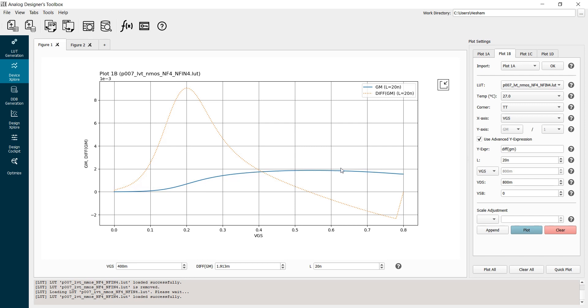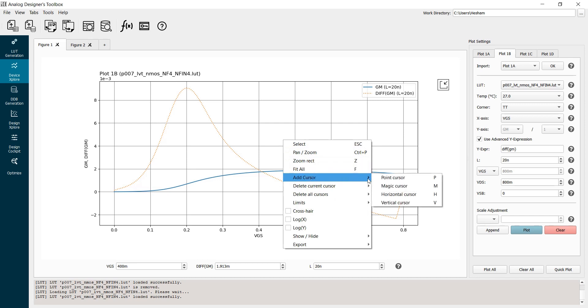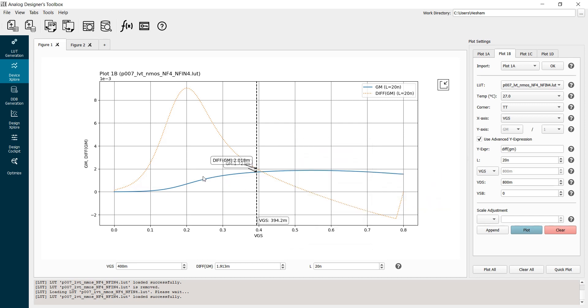It is actually linear versus VGS. And the slope of GM is not constant. Again, it varies a lot. So as we did in the previous case, let's assume that we will make a linear approximation at the point where the slope peaks here, where we have the maximum slope. So here I will add a cursor. I will add a vertical cursor. And then I will move my cursor to the point that has the maximum slope. And again, I can export my figure and do further analysis on it.